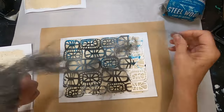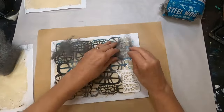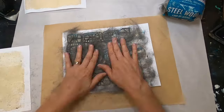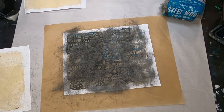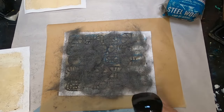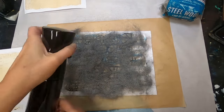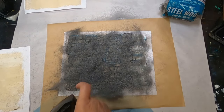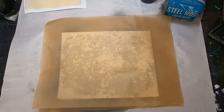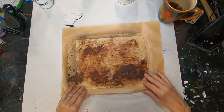The experiment here is: will the Yupo paper resist the rust? I'm hoping that it does, and I also recommend that when working with steel wool you wear gloves — it is tiny pieces of steel. I'm applying white vinegar from a bottle, saturating the steel wool so every little piece of steel is wet. I'm putting a second sheet of paper down and another deli sheet on top, creating a sandwich, and I've allowed it to sit under weight overnight.